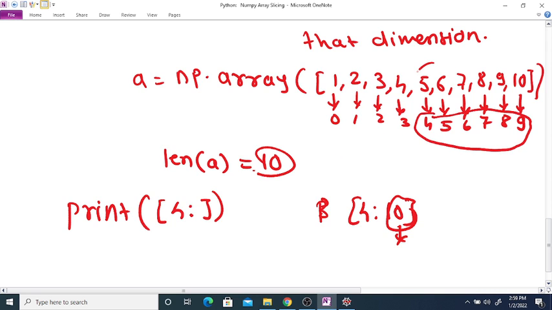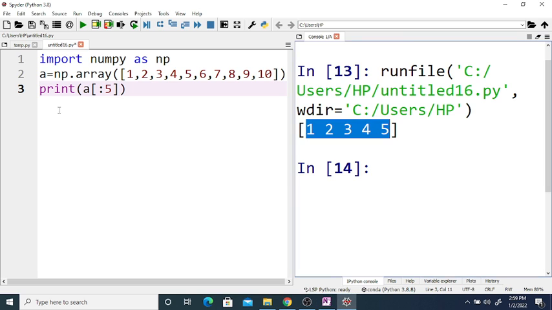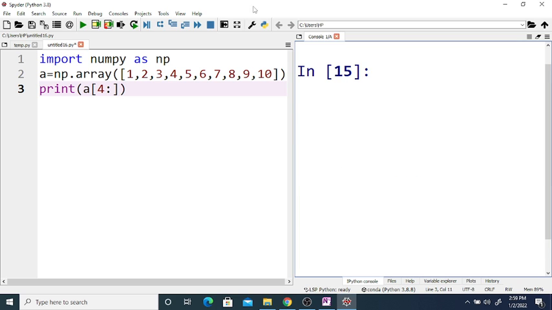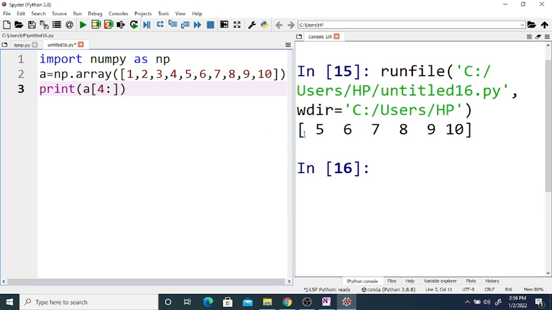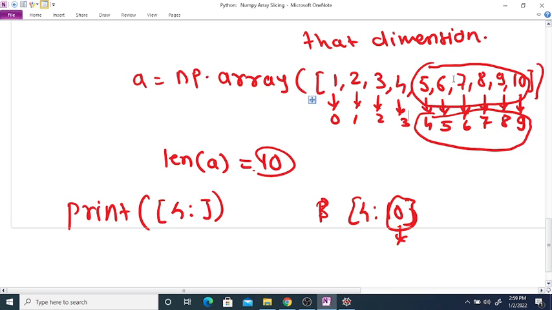So it prints elements from 5 to 10. You can check here, it prints 5 6 7 8 9 and 10.